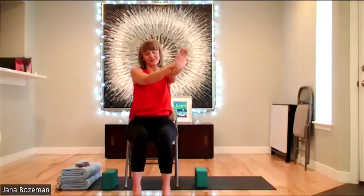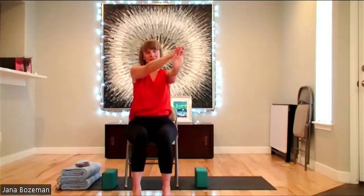Good, go ahead and release that hand down. And then let's go ahead and stretch that right arm forward. And then just moving nice and slow, taking your time, few seconds on each finger. So this time using the strength of that left hand, you can pull those fingers back towards you any amount. So it's going to intensify things.